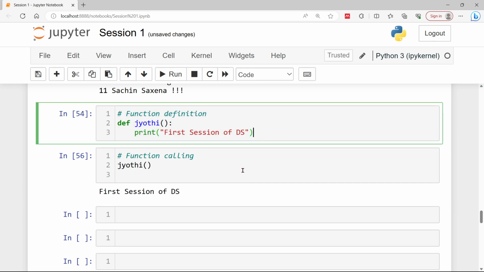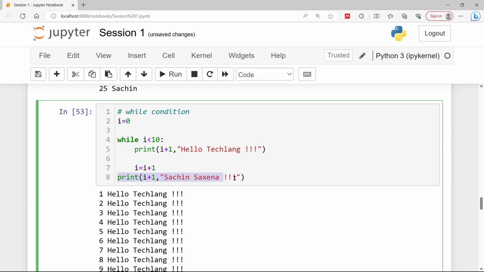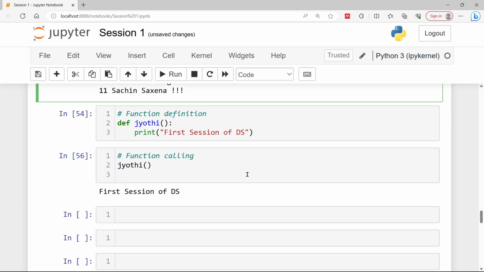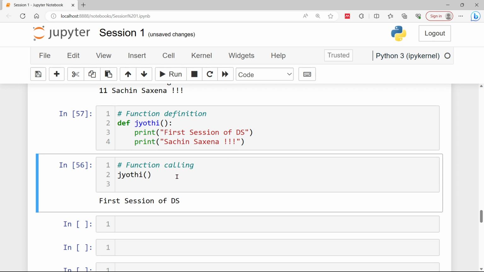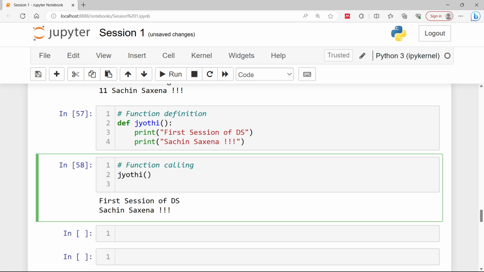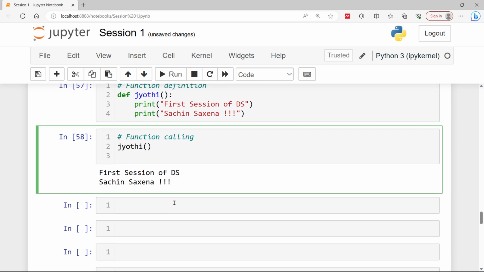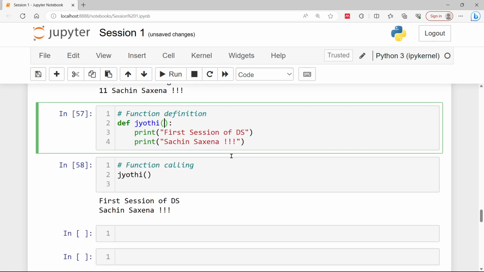If you write more statements, let's say I'm printing a second statement, it will also print this second statement in addition. Define my function again, call the function again, and you can see it's printing the same statements. So this is a simple function where we are not using any variable or any constant terms.